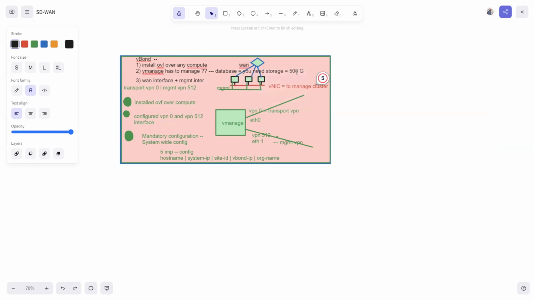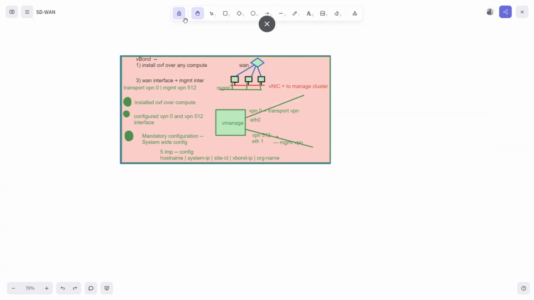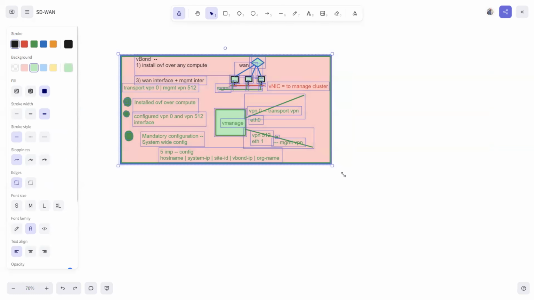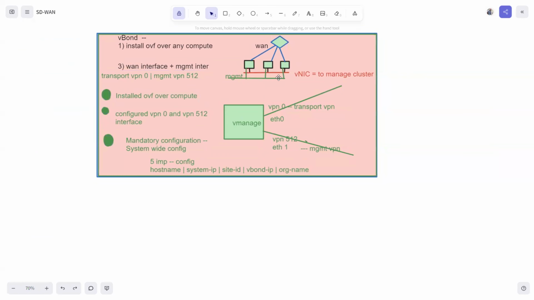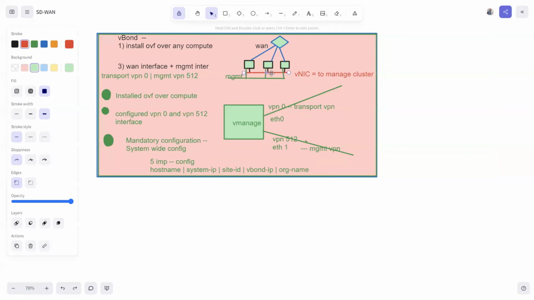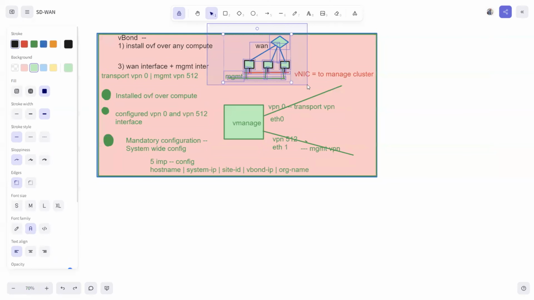In case of vBond, we'll see how redundancy will get achieved in vBond. We can verify that. When we are talking about vBond, very much similar things we need, except that we don't need that cluster interface. So I'll go and remove this entire thing here.